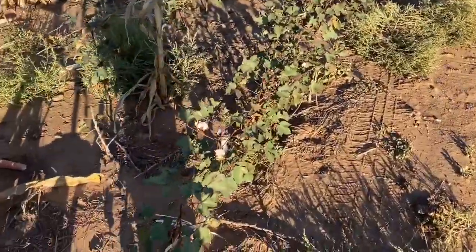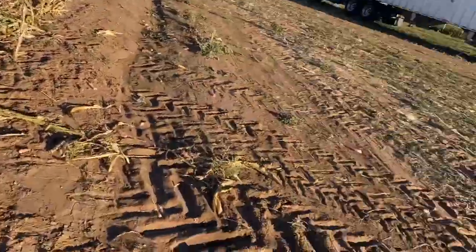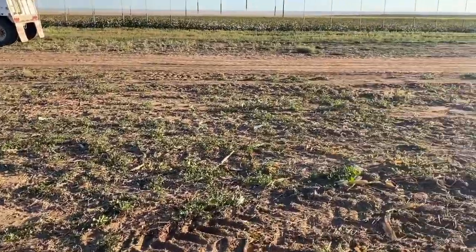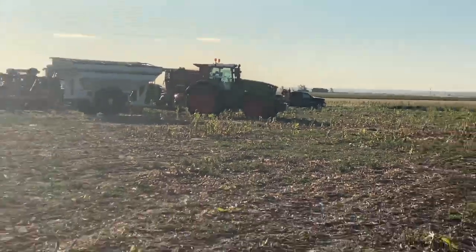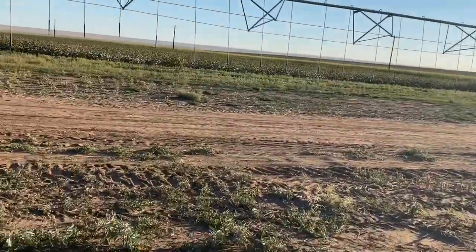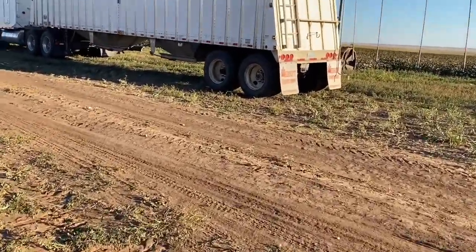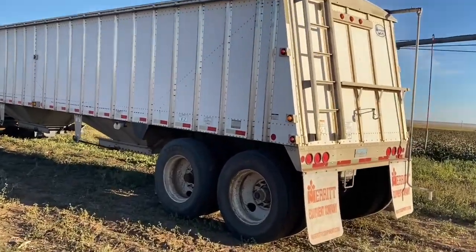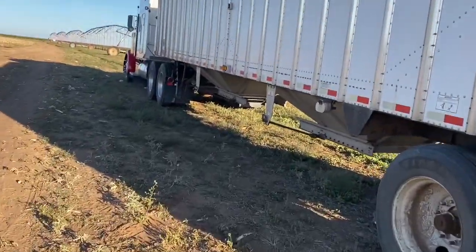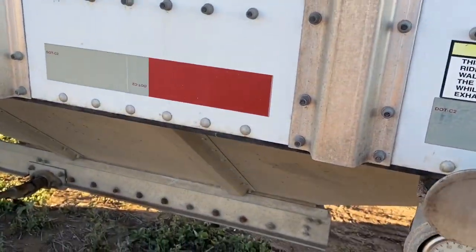Yeah, that combine's to come. Got a little bit of cotton out here on the turn row. It's all opening up. It's kind of windy, y'all, so it might be a little noisy, but these guys are doing their deal over here. So getting all the equipment ready. Over the Flama Blanca, she's ready to do her deal. Got the tarp rolled. Doors are closed on the bottom.